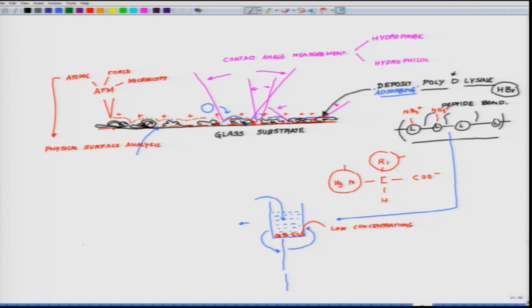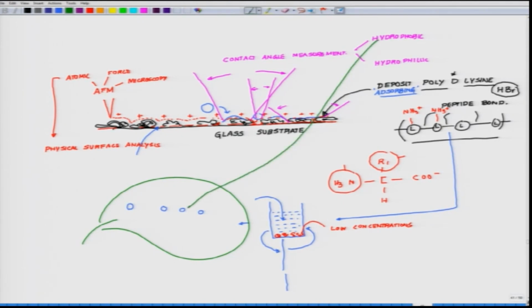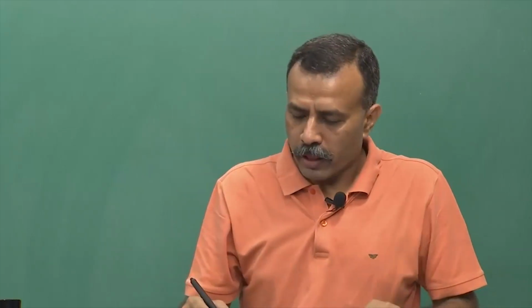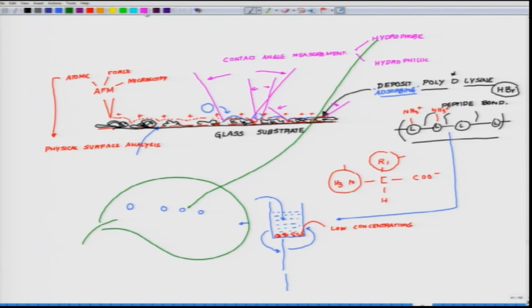You must have all seen, right? Suppose there is a leaf and there is a water droplet on it. The water droplet is like this. So whenever we see a water droplet like this, what is our common sense? It says that the water molecule is not really flattening out. It means the surface of the leaf is hydrophobic, right? It does not allow the water molecules, the contact point between the water molecule and the leaf is very, very minuscule or minimum. So you can really measure the angle just by looking at this picture. You can see the angle will be something like this. Very little contact out there, narrow contact.